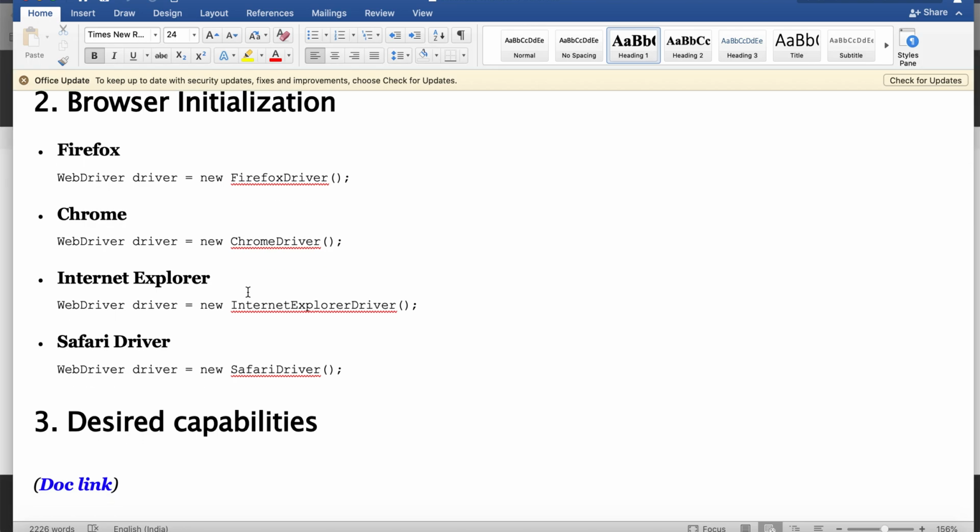So how are we going to do that, and how are we going to identify that particular window tab? For that, Selenium has given some methods. There are two important methods. One is getWindowHandle, to retrieve the handle of the current page. Means you can identify your current page by using getWindowHandle. And if you want to know all the window tabs that are opened right now, that will be getWindowHandles.